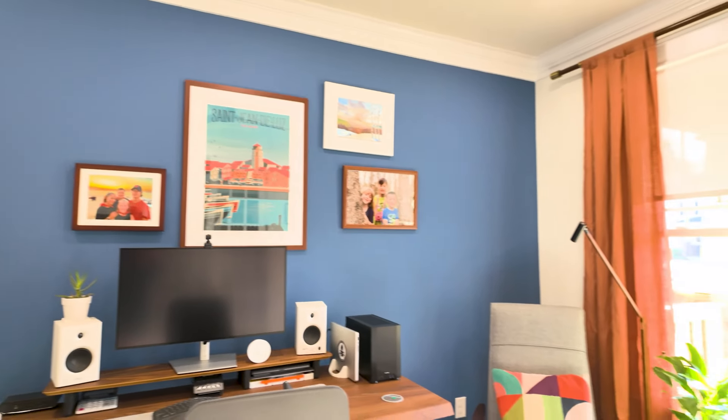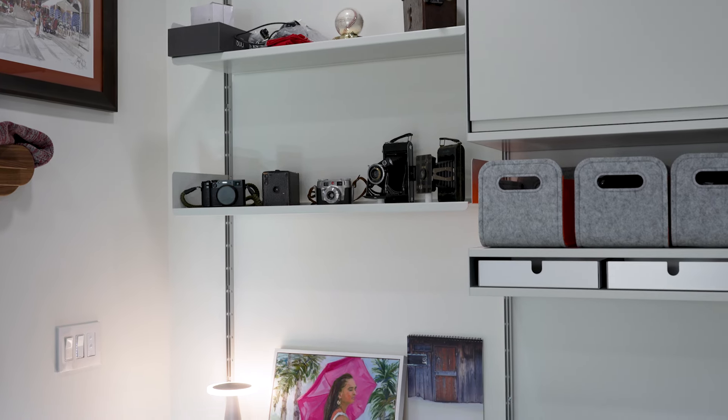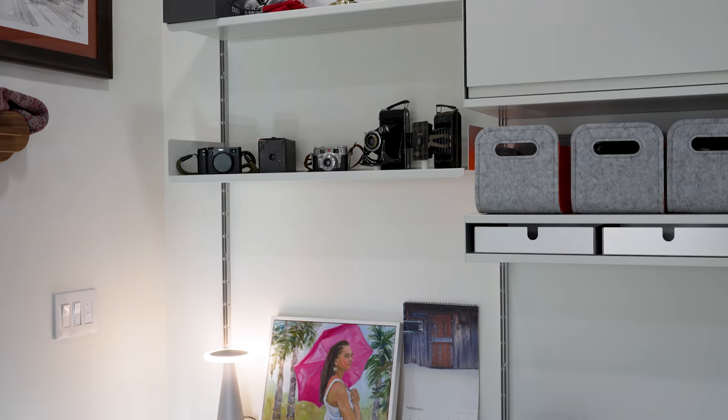One of the first things I did in refurbishing this office was I added some more lighting. Lighting was always a challenge in here before — there was just a ceiling fan with some light bulbs in it and that didn't really work that well. I retrofit some track lights that worked relatively well, but they looked a little janky. So I retrofitted a whole bunch of can lights — these new wafer style LED lights. They're fairly straightforward to put in, they bring a whole bunch of light in here, and I have them on a dimmer so I can adjust that light as I need. That was frankly a great upgrade.